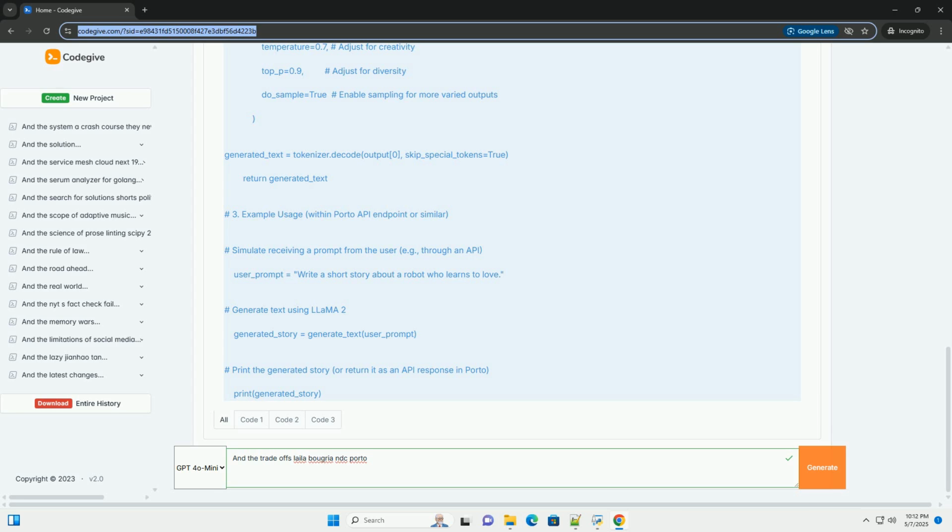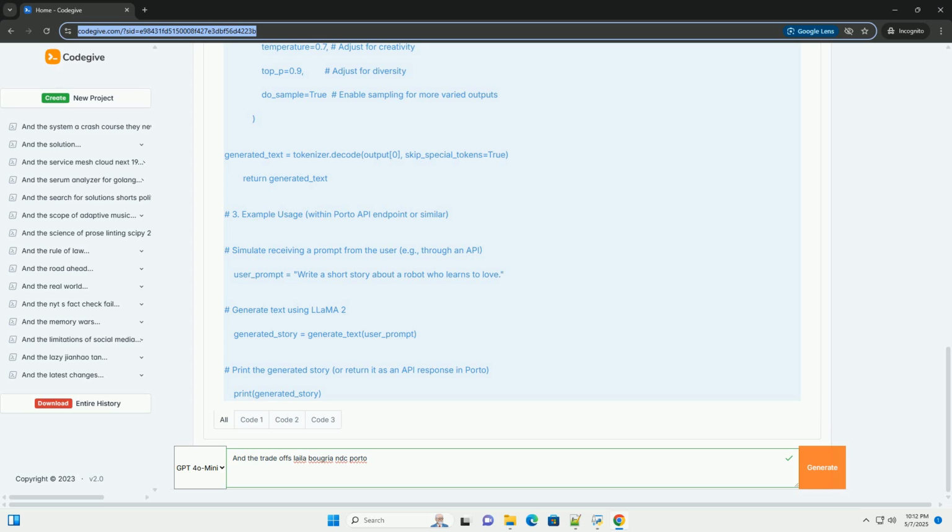3. NDC compilation. NDC, or XLA, takes this computation graph as input. 4. Optimization. NDC performs various optimizations on the graph, such as operator fusion, memory allocation, and device placement. 5. Code generation. NDC generates optimized code, for example CUDA kernels for GPUs, that can be executed on the target hardware. 6. Execution. The optimized code is executed, accelerating the Llama 2 model.